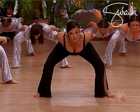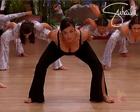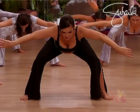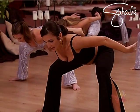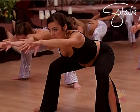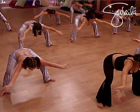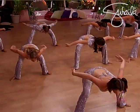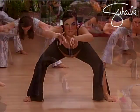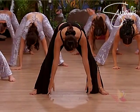Get the arms up, stomach in, and now let's do an arm wave. Bring the arms front for two, and back, for two, and front, for two, and back. Two more, front, and back, and front, and back. And now release the arms and lift the hips and roll up.